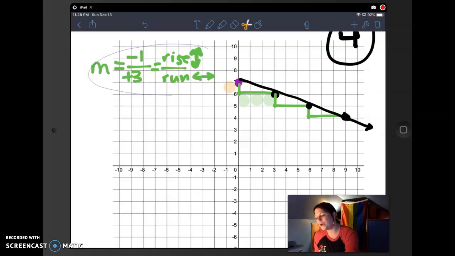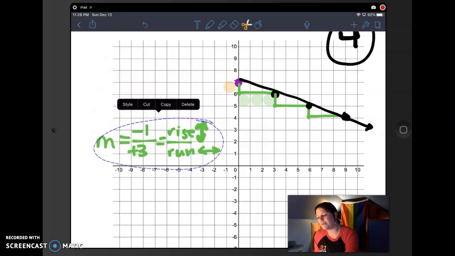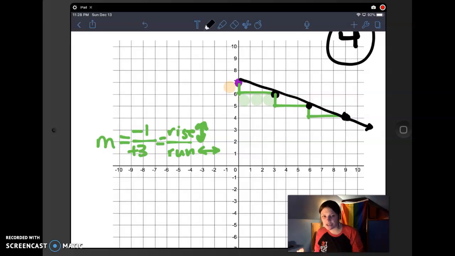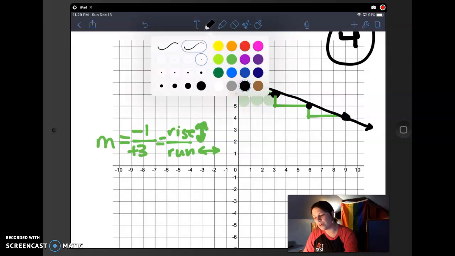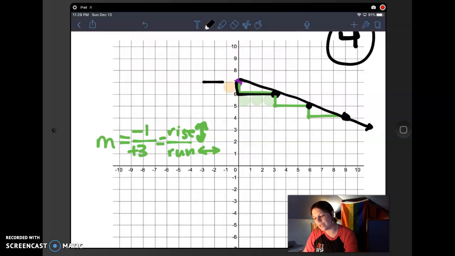Now, we're going to go the other direction, but we need to make sure that we're still a straight line and we're still maintaining that same pattern as we go the other direction. So looking at the shape of this slope triangle, I'm going to make more of those slope triangles, but going in the opposite direction. 3, up 1, 3, up 1.